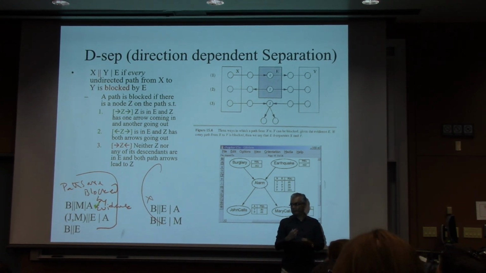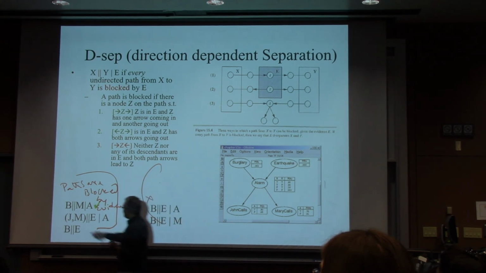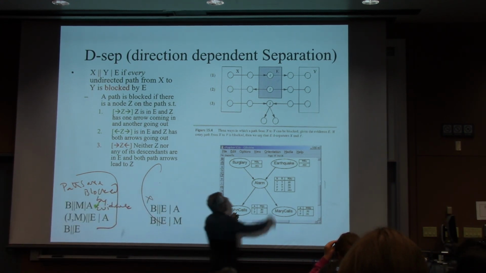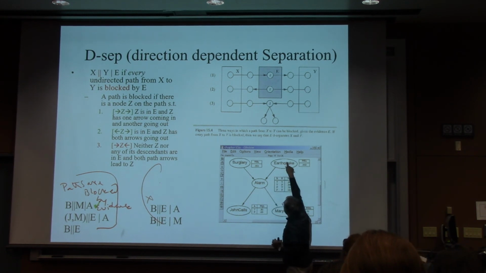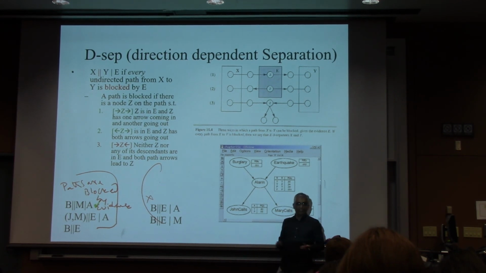Can you explain the second one? Which one? Just a minute. John and Mary. Yeah, so that can be written basically as John is independent of earthquake, Mary is also independent of earthquake given alarm. And so you can take John and earthquake. The path between John and earthquake is the only path, and you are going through it as a causal chain. Very simple. And causal chains are blocked.